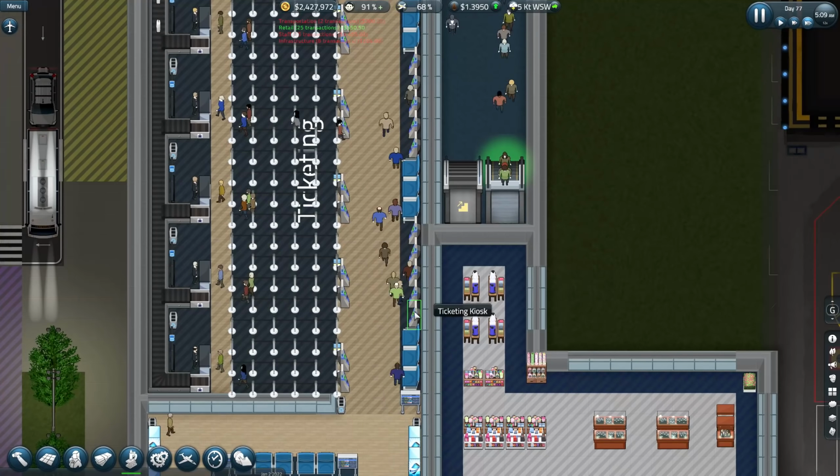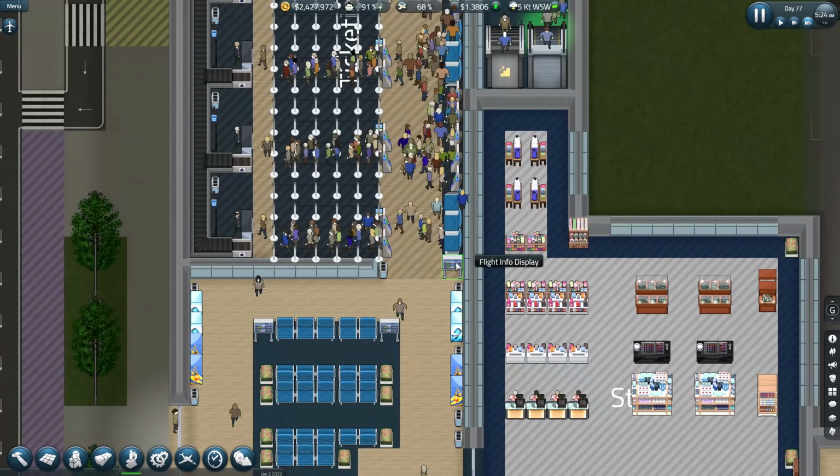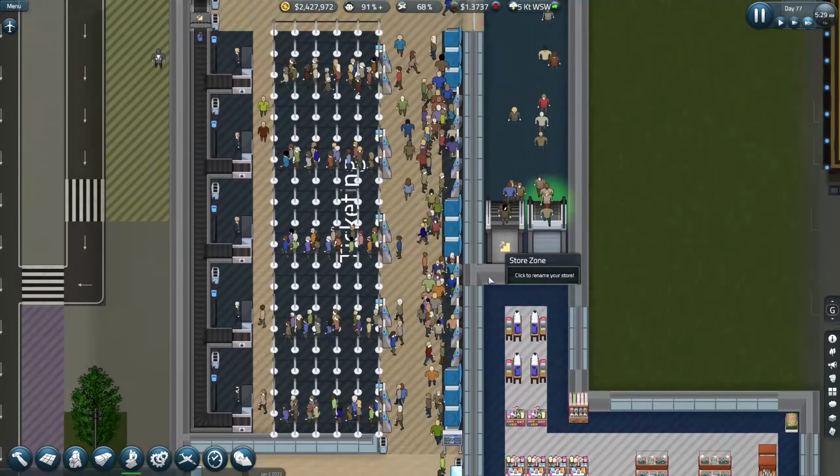So I went ahead and expanded the ticketing area a little bit. I took out the flight info displays, I think 4 of them, and added more ticketing kiosks. So we have 4 more of those on top of the ones that we already had, so check-in is that little bit quicker. But I also went into research and researched longer LRTs. And that seems to have solved the problem.